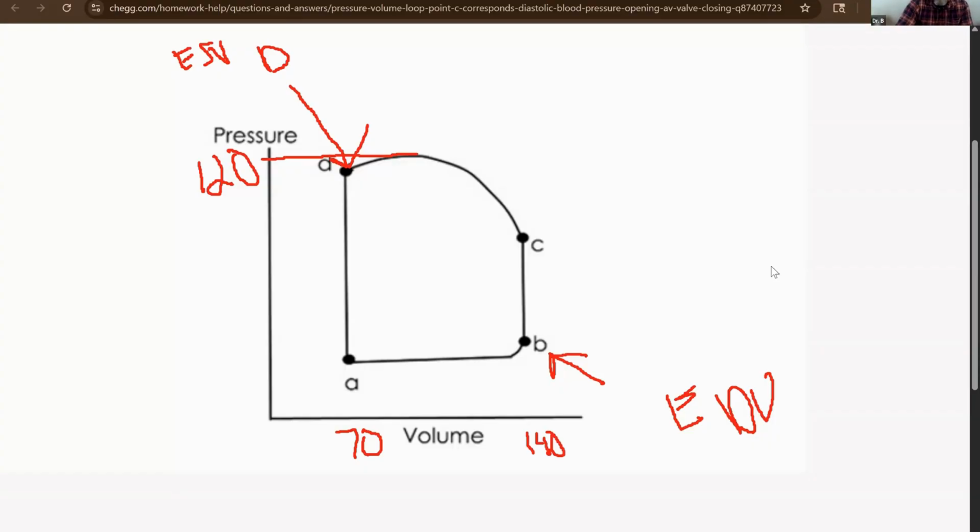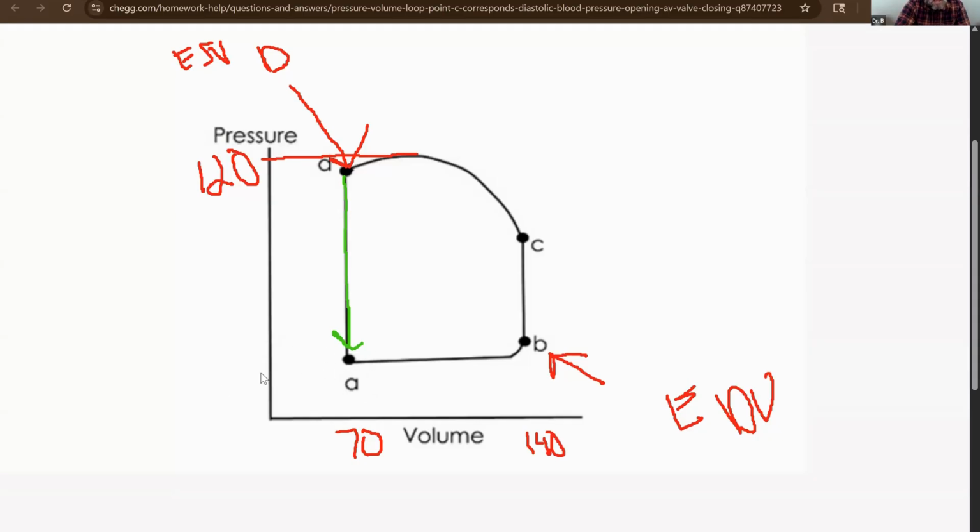And if you look, when we go from D to A over here, we're going from D to A. I'll undo it. If we're going from D to A, we'll do it in green. Oh, right there, right? We're going that way. Are we changing pressure, or are we changing volume, or are we changing neither? What are we changing? Pressure. We're changing pressure. We're decreasing the pressure. The pressure is dropping. How do we know? Because we're going from a pressure of 120 right there, okay? And we're going down to... Well, let's think about that.